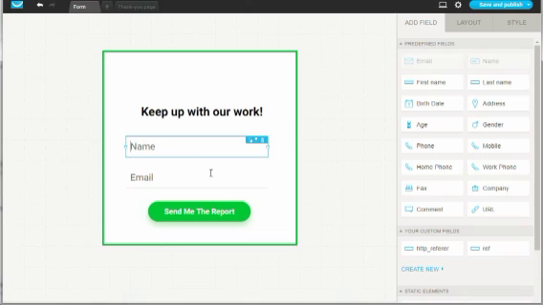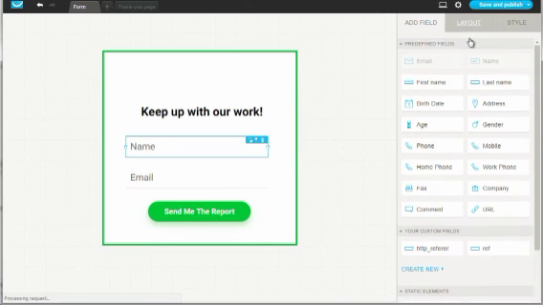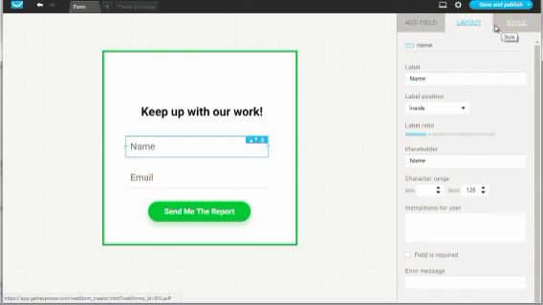If you only want to collect emails, you could remove the name here. But if you do that, just keep in mind that when you customize and personalize your emails, you can't say, "Hey, first name," because you don't have their name. So going through here, these are just elements that you can add. And of course, you have the layout and the style. You can change the design, the color, and all of that.